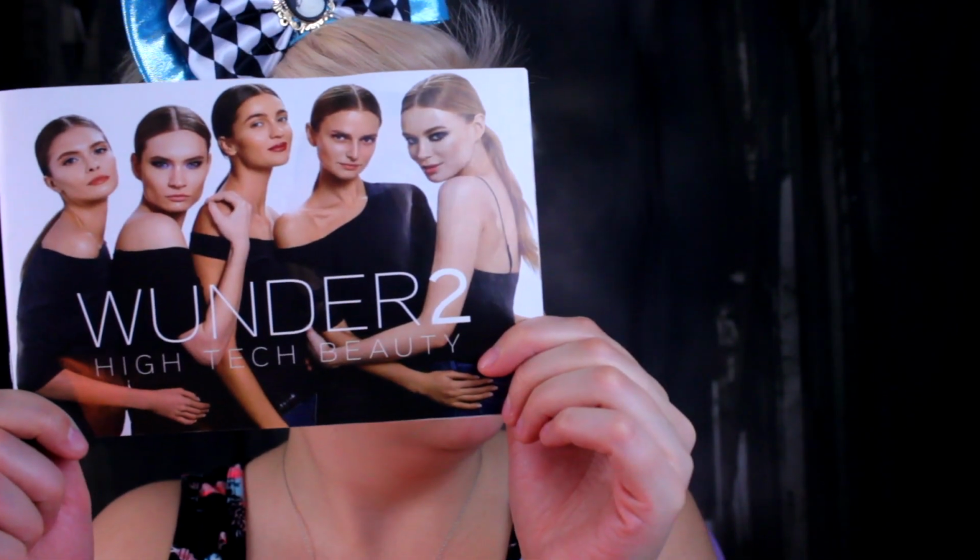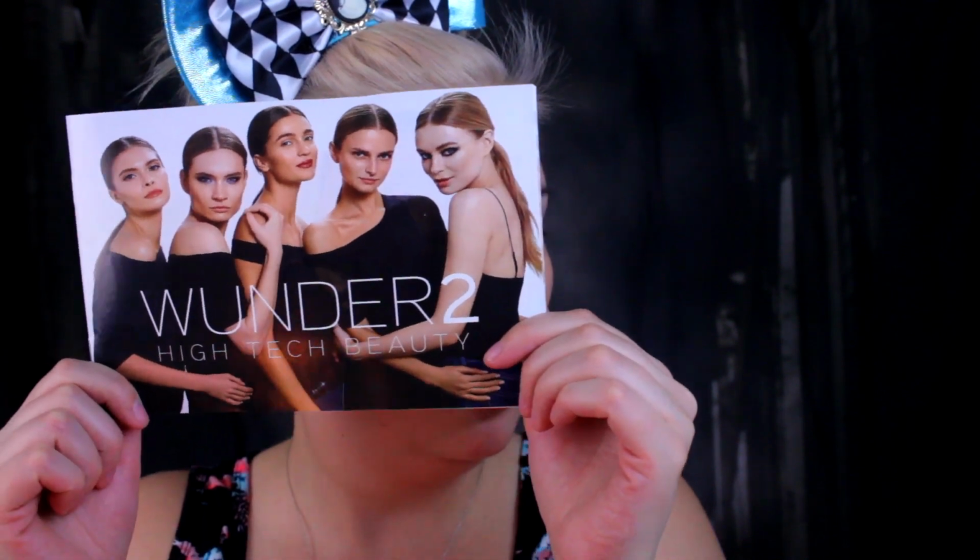Okay guys, I am super excited. We are going to be trying out the Wunder Brow 2. I have not tried the Wunder Brow 1 or the original, the OG. Haven't tried it. It just came today. They come in this little cutesy tootsy little package here.